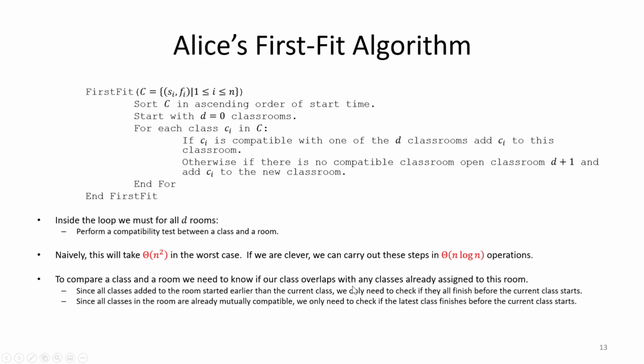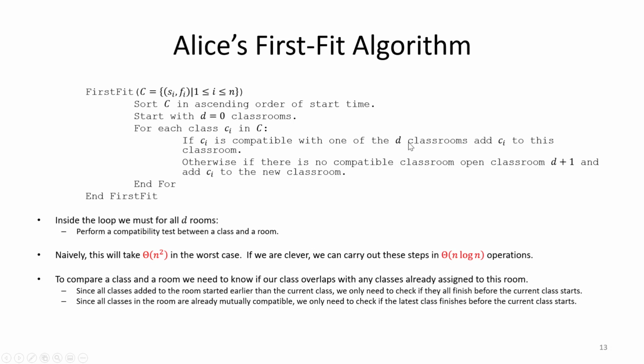Okay. And then the last bit, here's where the cleverness comes in. These two steps here only make sure that comparing compatibility between a class and a room is a constant operation. We only need to compare against one class, the last class. Okay. But how can we get away with not comparing all D classrooms? Well, if we keep the D classrooms in order, and we have to use a clever data structure to do that, a binary search tree, if we keep them in a binary search tree, then we can find a compatible classroom if it exists with log n search instead of n search, or more precisely here, log D searching. If there's D open classrooms right now, log D to search the binary search tree with D classrooms in it.